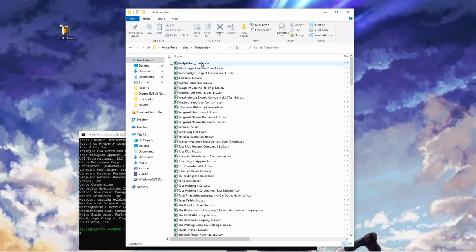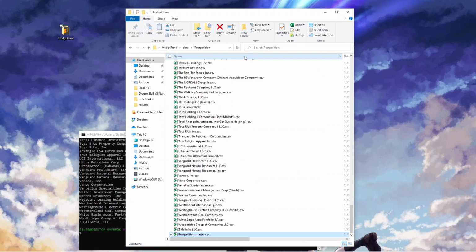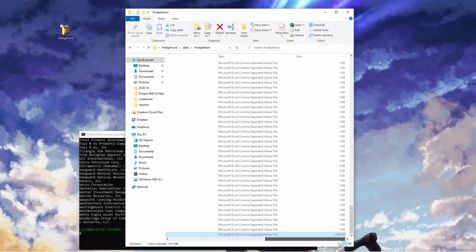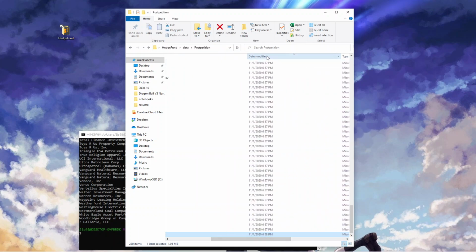So if you go to the post partition folder, you have the post partition master file on the top. So by the way, if you rank your files by the date modified, you can rank it in descending order or ascending order.